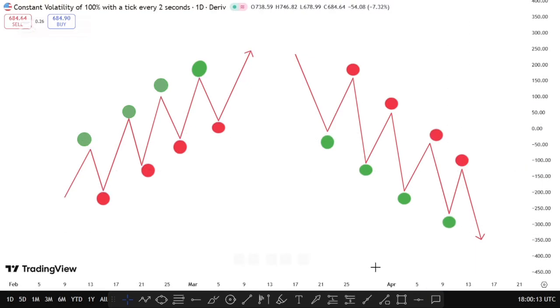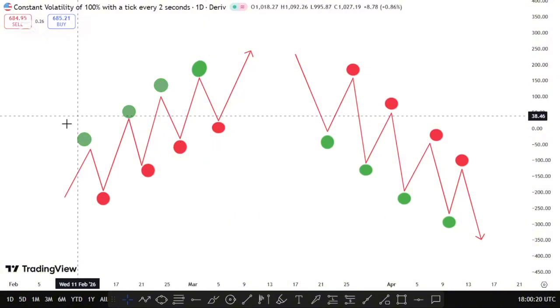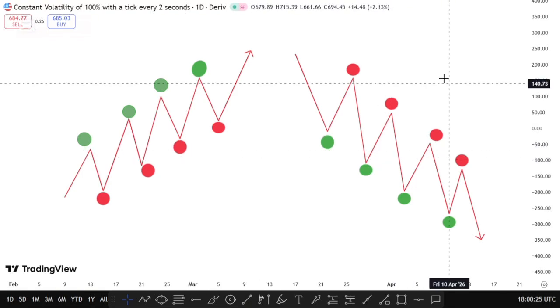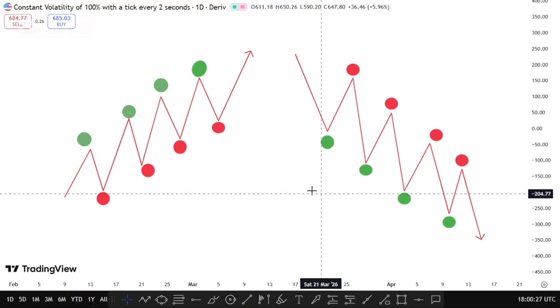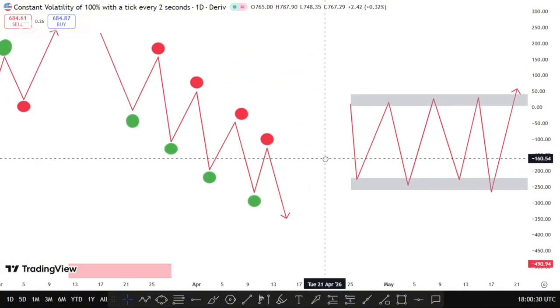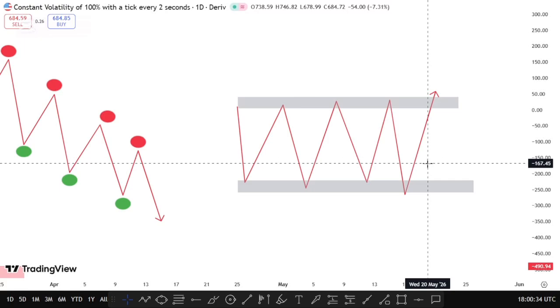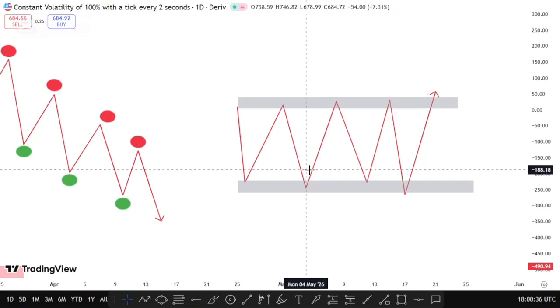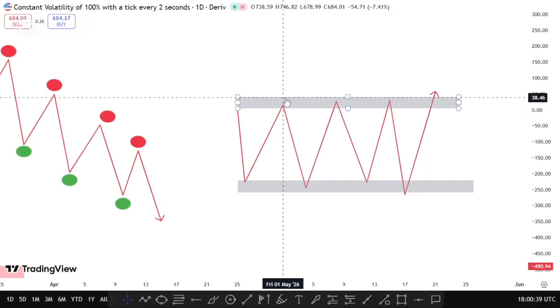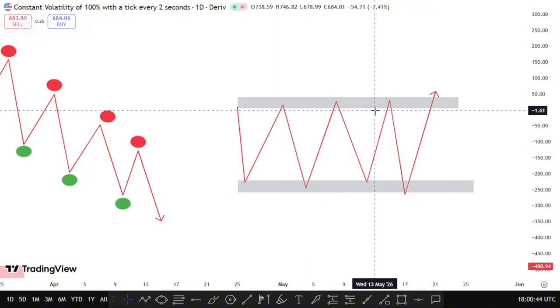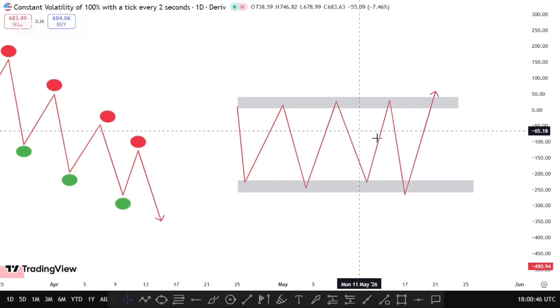So when you identify these structures, you have identified the trend of the market. For this particular scenario, if you are seeing higher highs and higher lows, that means it's a bullish market. And if you are seeing lower lows and lower highs, that means it's a bearish market. On the other hand, if the market is ranging, that means it's trading sideways between two key levels, one side the high and the other the low. In this particular case, you want to be avoiding that. You don't want to be in this kind of market.